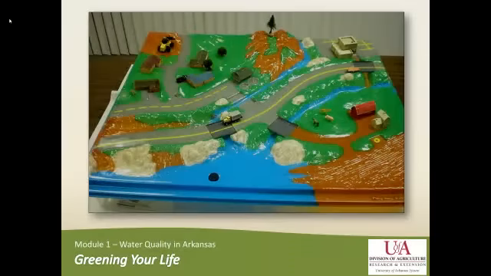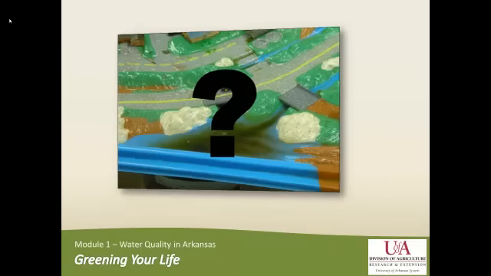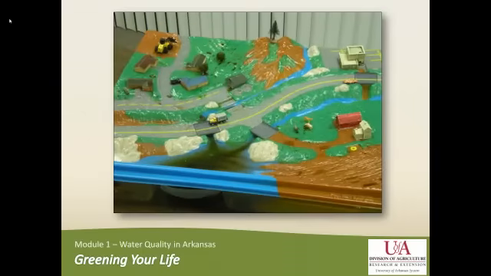Let's return to our watershed model to see how our streams and lakes can be affected by non-point source pollution. Zooming in, we have used color so the pollution in the lake is evident, but where is the pollution coming from this time? Let's take some new water samples to help us identify the pollution source.